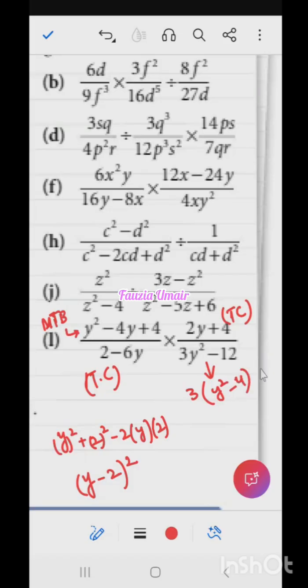So 3y square minus 12, this is interesting because two different methods would be used. कैसे factorize करेंगे 3y square minus 12? How to factorize it? Taking common. Acha, if I take 3 common, so it is y square minus 4. So this factorization is still not done, I can still factorize it. Now which formula is this? a square minus b square, very good. So it would be y plus 2 into y minus 2, ये इसकी final factorization होगी.